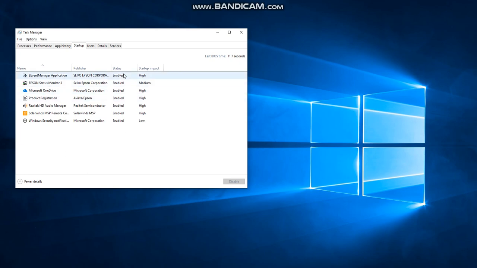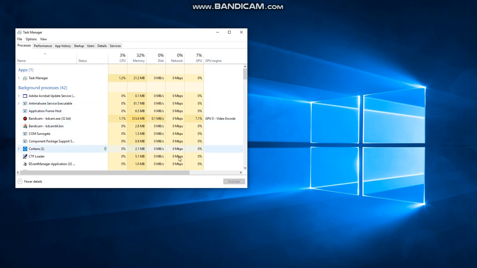So, you can enable them and disable them here by just clicking on it, and in the bottom right hit disable, and this tells you the startup impact, and this tells you the BIOS time, how long it took, 11.7 seconds, really fast. So this is just a little thing, if your computer takes forever to start up, like your laptop, it'd be a good place to go mess with stuff like this. But yeah, that's just a quick overview, and I hope that it helps some people.